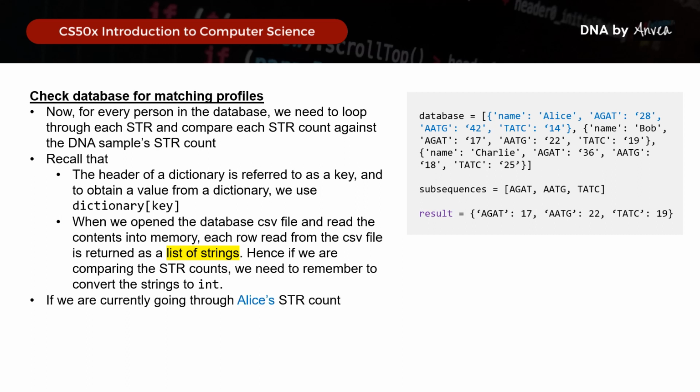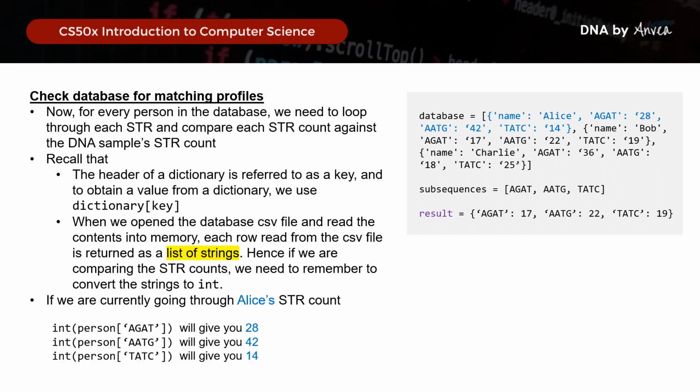So putting all this together, if we are going through Alice's STR count, int person AGAT will give you 28, because person AGAT will give you the value of the AGAT value that we have. Again, int person AATG will give you 42 and that of TATC will give you 14. So this is how we access the value within a dictionary.